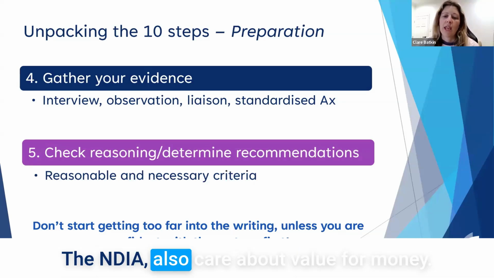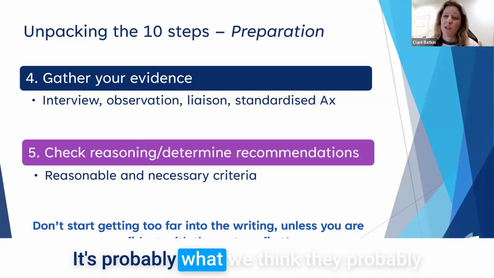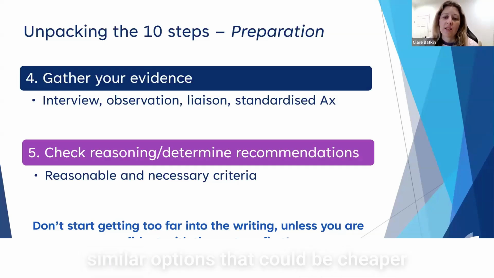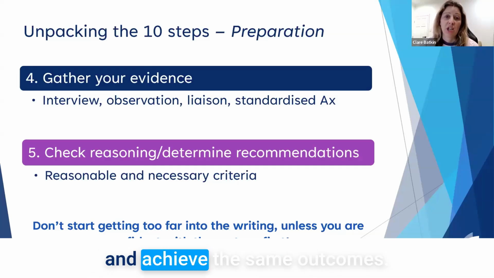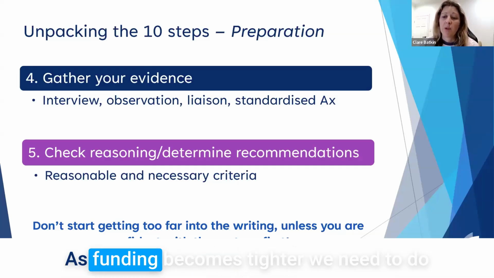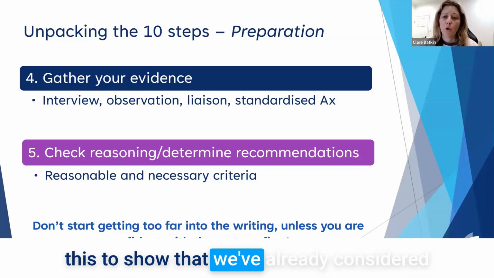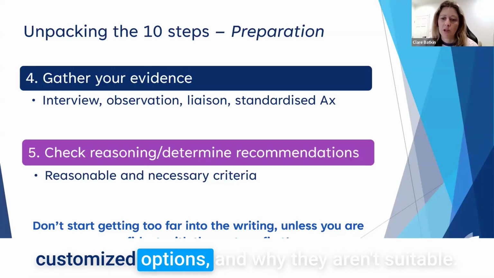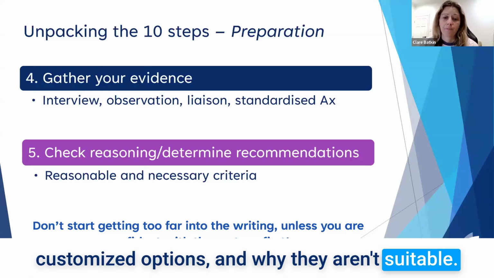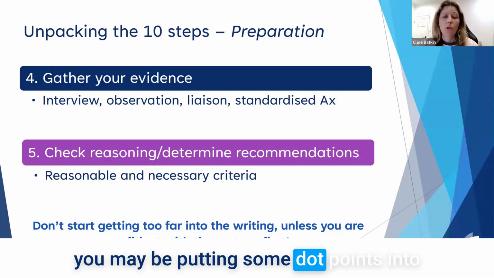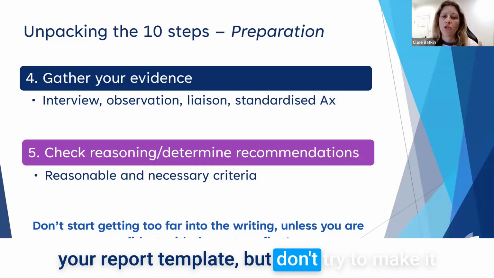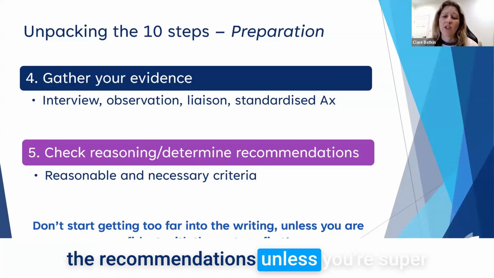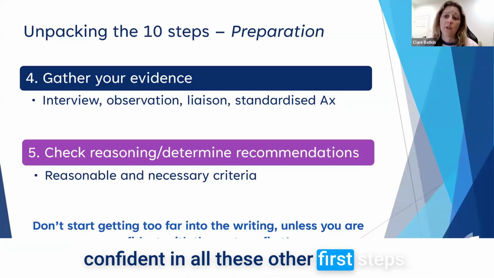The NDIA also care about value for money. It's probably what we think they care about the most, to be honest. Have you considered all the other similar options that could be cheaper and achieve the same outcomes? As funding becomes tighter, we need to do this to show that we've already considered the less frequent option, less trained, less customized options, and why they aren't suitable. At this stage, you may be putting some dot points into your report template, but don't try to make it perfect and definitely don't jump to writing the recommendations unless you're super confident in all these other first steps.